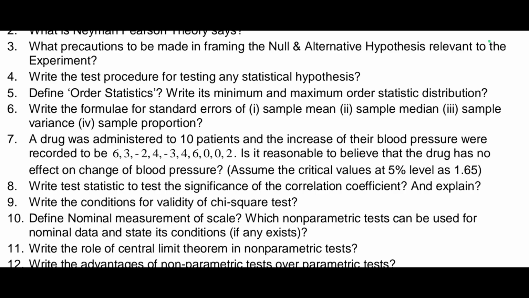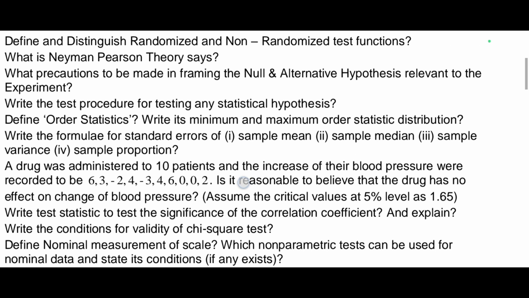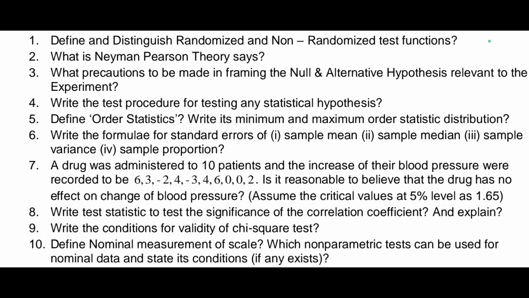Precautions to be taken in framing the null and alternative hypothesis relevant to the experiment. Write the test procedure for testing any statistical hypothesis. Define order statistics. Write the distributions of the minimum and maximum order statistics. Write the formula for standard errors for sample mean, sample median, sample variance, and sample proportion.